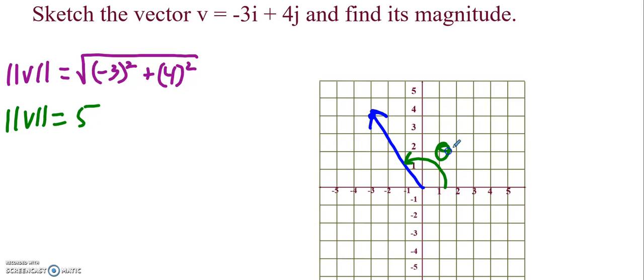Keep in mind, so this would be the angle theta. All right, so if I have tangent of theta equals negative 3 over 4, we are going to have to use a little bit of knowledge of our trig. If we use the inverse function on our calculator, remember the inverse function is only going to restrict us to quadrants 1 and 4. So we have to use the concept of reference angles and things like that so that we can get the positive angle going counterclockwise between the positive side of the x-axis and the actual vector.